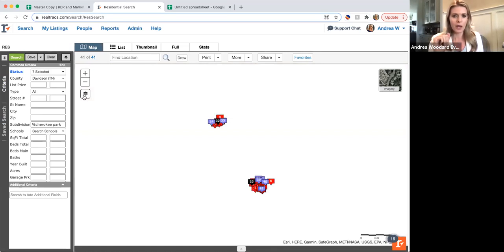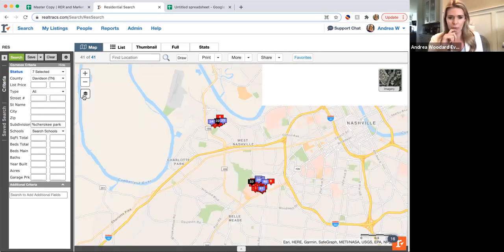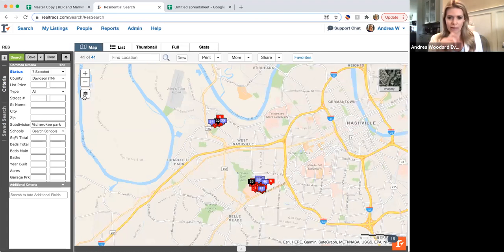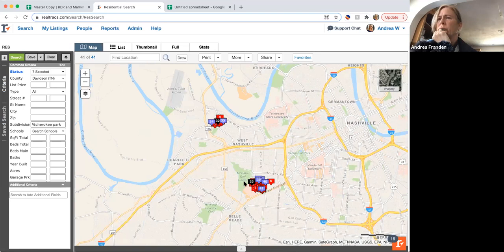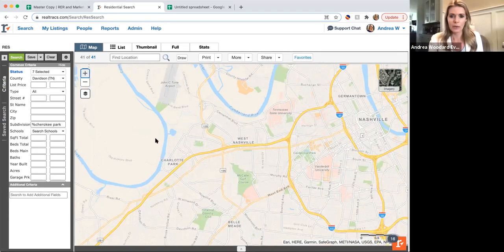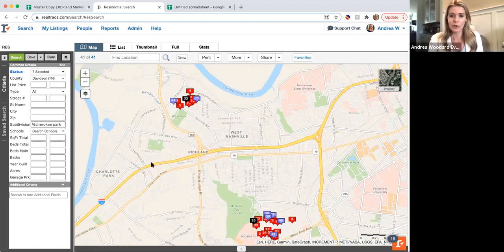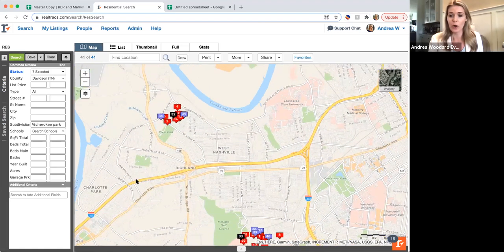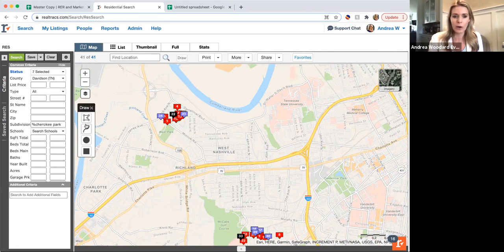So we have 41 listings for Cherokee Park. And that does not seem right, does it? So the next thing I would do is a boundary line. I'm going to actually draw the map because this clearly did not pull the data like it should. We should not have Sylvan Park down here. So let's all agree to where we're going to draw our boundary lines.